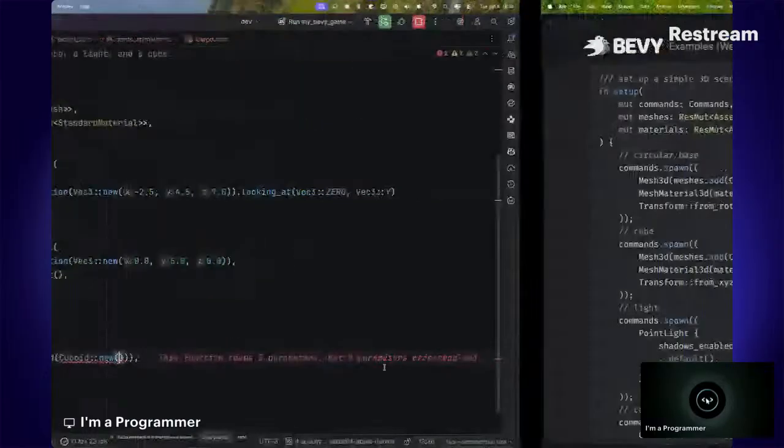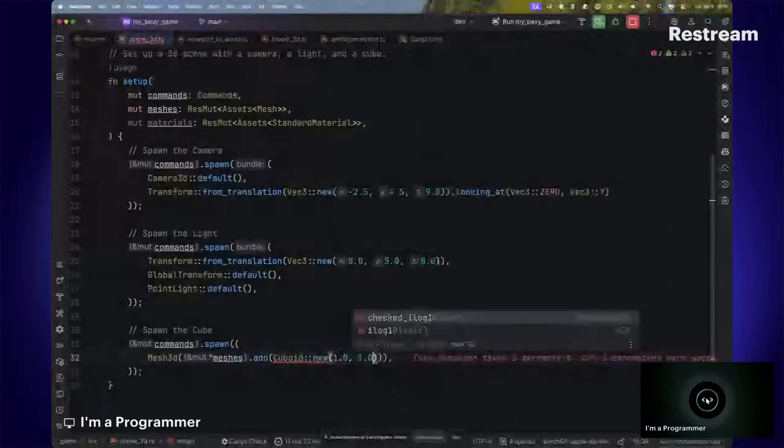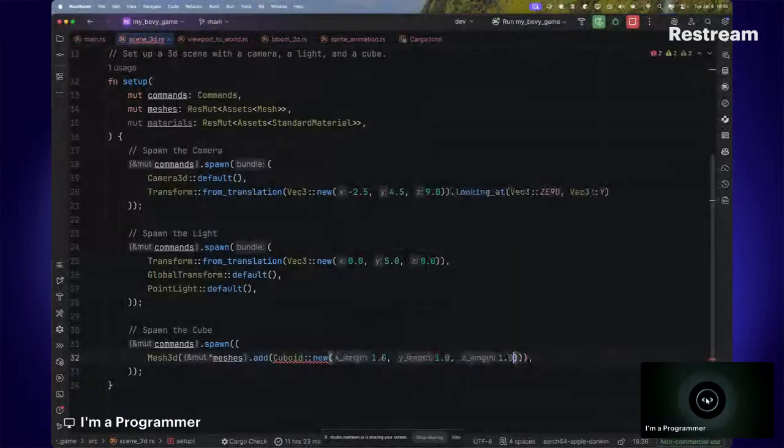So our keyboard contains the dimension. Let's use the one here, which is 1.0, 1.0, 1.0. The reason why this is 3 is because, like I said, when we're dealing with 2D shapes, we use the width and the height for 2D shapes. Now we have that's between the X and Y axis.